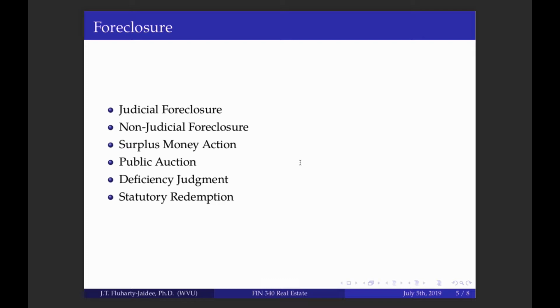and during that auction, anybody has the right to bid on your property. Any bid that is taken will be used as the value for the house, except in the case where the bid is less than what is owed on the property. If it is less than what is owed on the property, the bank usually has the right to what's called bid up the loan. They do not have to actually cash pay for the house, but they can bid up the loan.